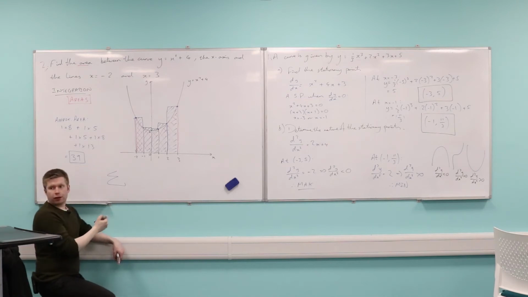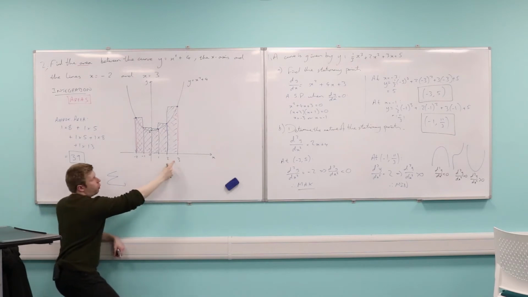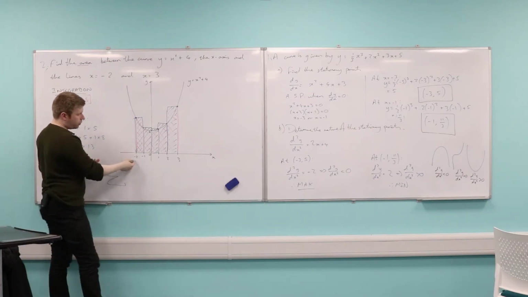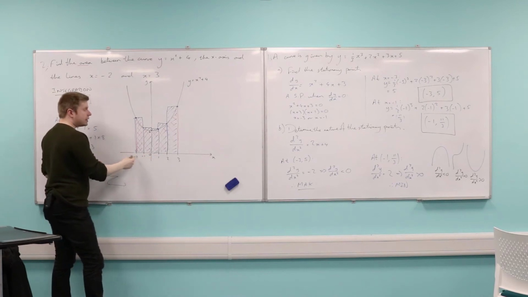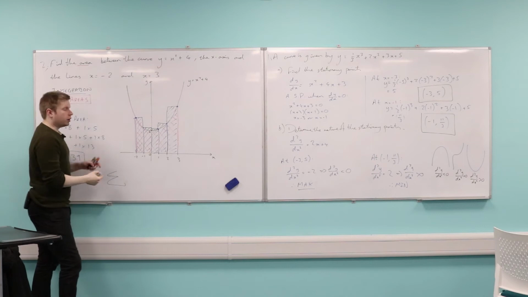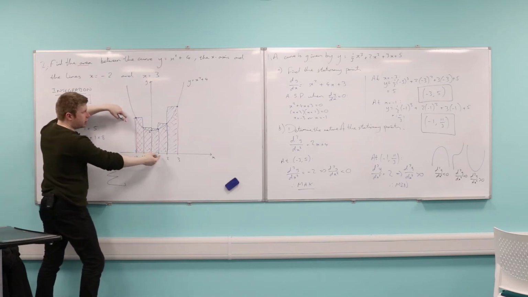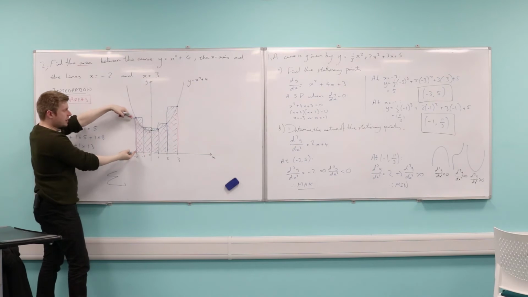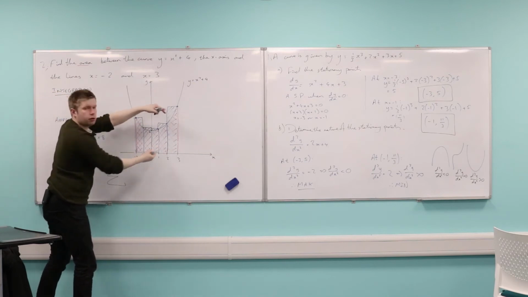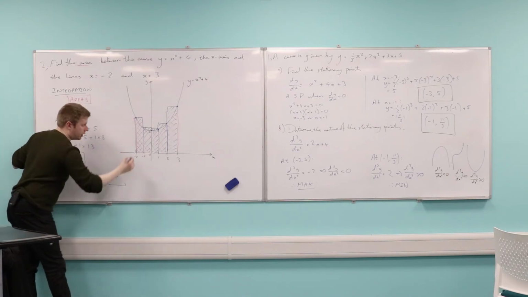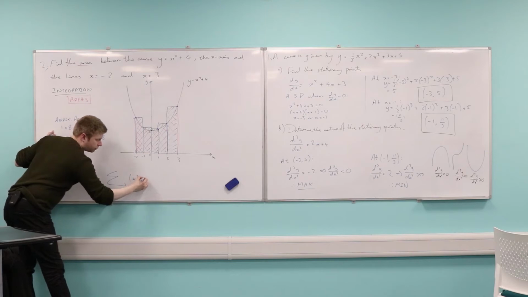Well, what am I going to add together? First of all, I'm going to move across through all of these different x values, and I'm going to stick these x values into my function. That's going to give me the height of the rectangle. Does that make sense? So I'm sticking all of these different x values into this function, and that's going to give me the height of all of these different rectangles. Does that make sense to everyone? Yeah? So I'm literally going to stick my x value into this function, x squared plus 4.